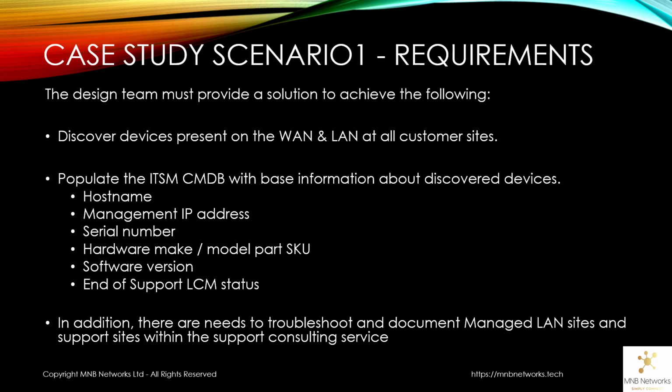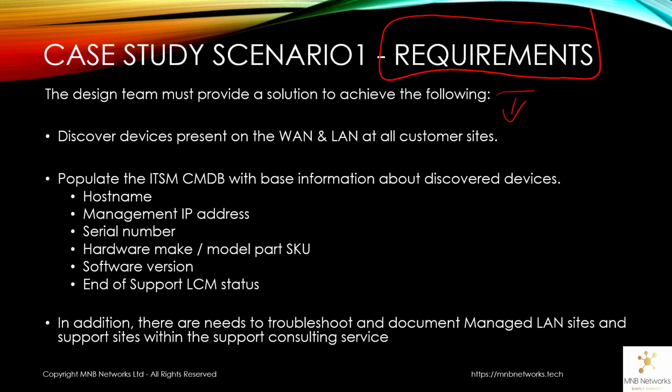The next lot of information that we're going to get are the actual requirements that are needed in order to achieve our goal. So to recap on what we're trying to do, we have a network that we're going to SD-WAN, about 400 sites. We need to connect the existing LAN environment to the SD-WAN once it's installed, but there is not a LAN refresh happening. So what we need to do is understand what devices are actually on the local area network with some form of discovery mechanism. Now, the design team must provide a solution to achieve the following.